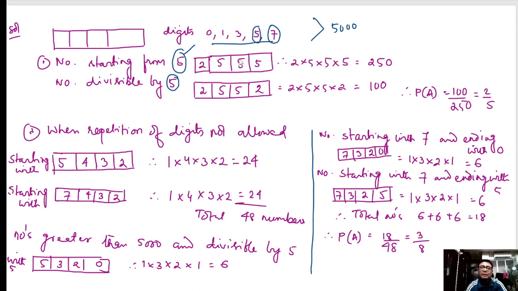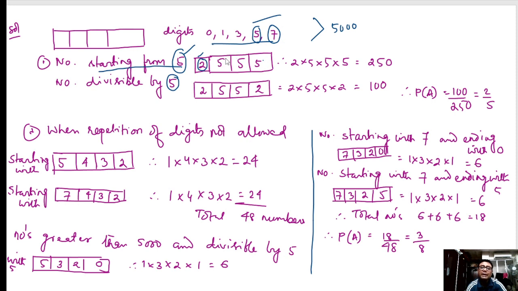So if it is divisible by 5, you know that the last digit can only be 5 or 7, which are the digits that can make the number greater than 5. So in the first box there are two options. Second, how many numbers will be greater than 5000? That is my main target. Greater than 5000, so the starting digit should be either 5 or more than 5. So two options. Now they are telling you can repeat any digit. So I have got a total of 5 digits.